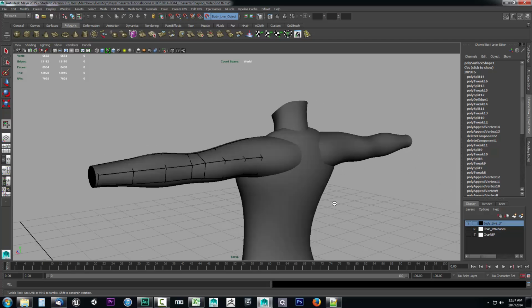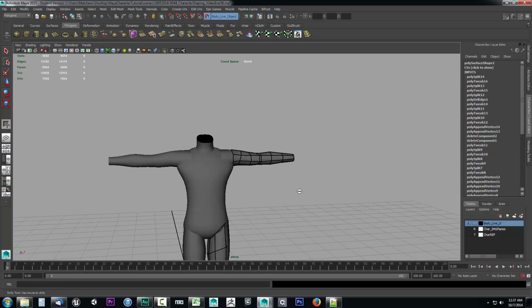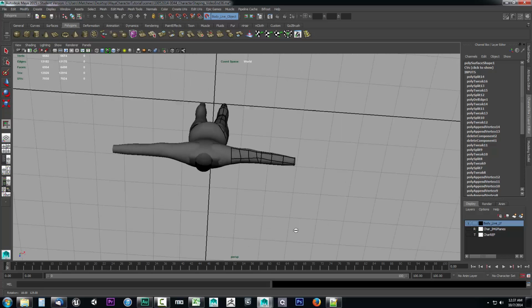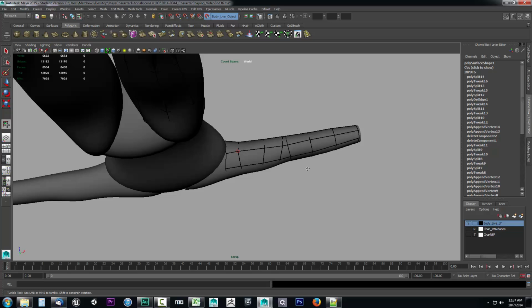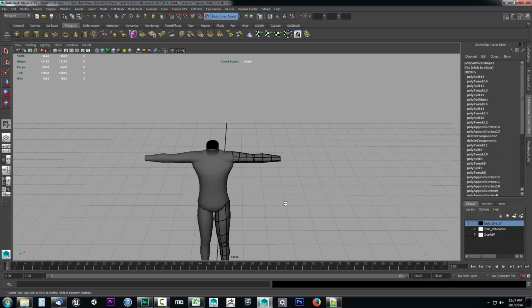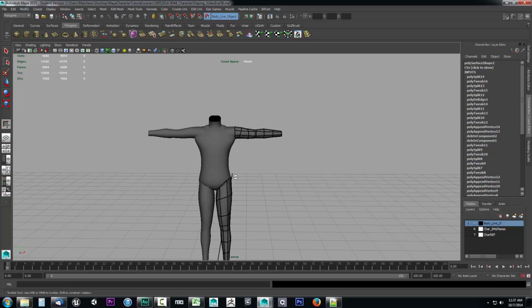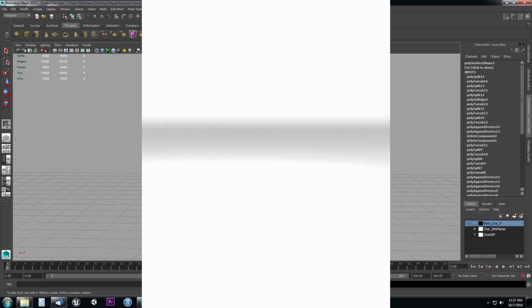Maybe bring this in just a tad bit. Now I can see a little bit where that shoulder blade is. And I could probably bring these in a bit. But again, go ahead and clean up your topology a little bit. And in the next video, we'll set up the topology to connect our leg to our arm. So we're going to set up the torso topology.